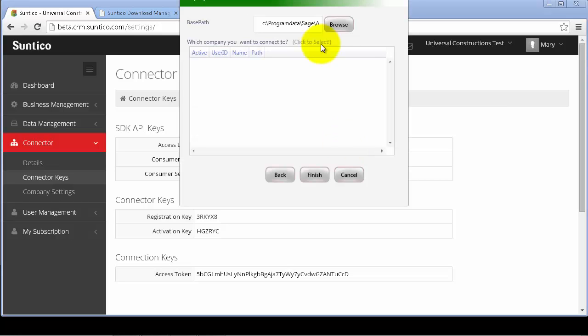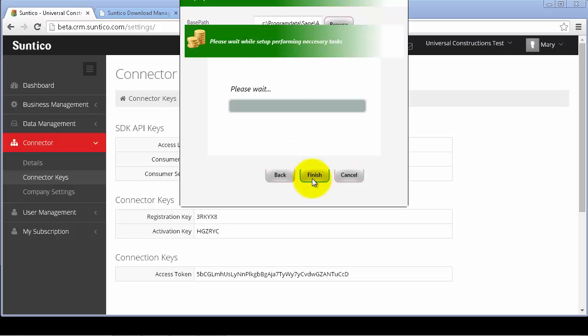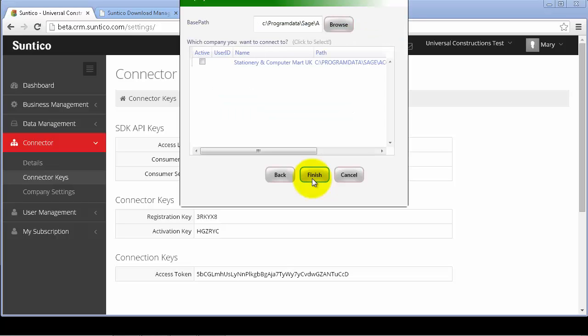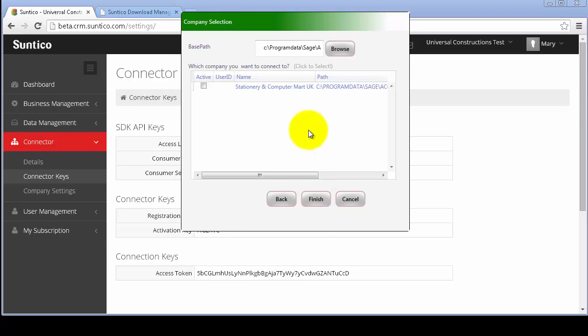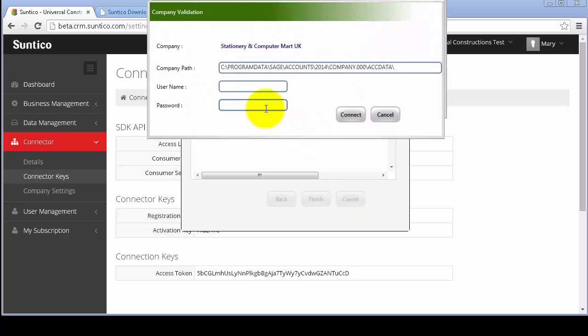The server name is auto-detected. Click the button Browse and then click OK without actually browsing to the company's folder. After a few seconds, you can select the company from your Sage 50 files. Enter the Sage 50 username and password you just created.